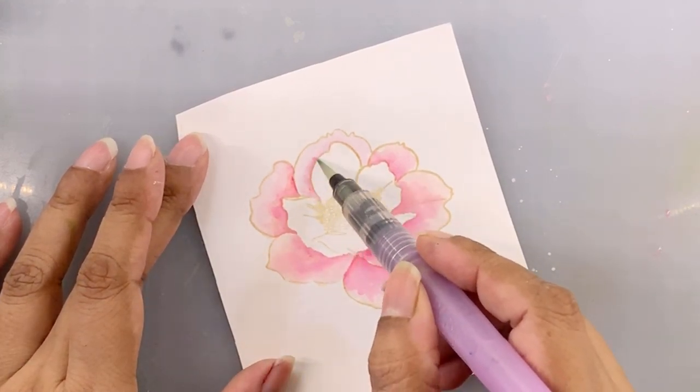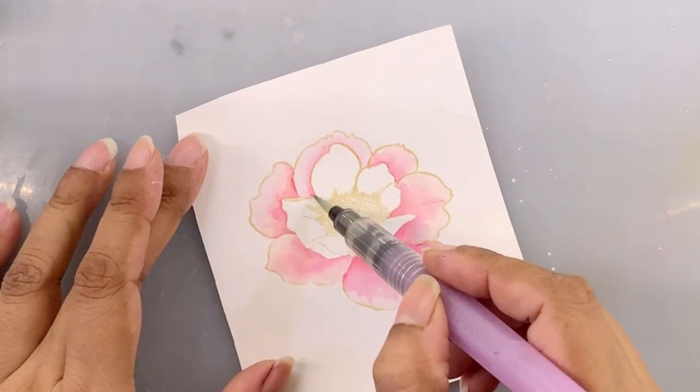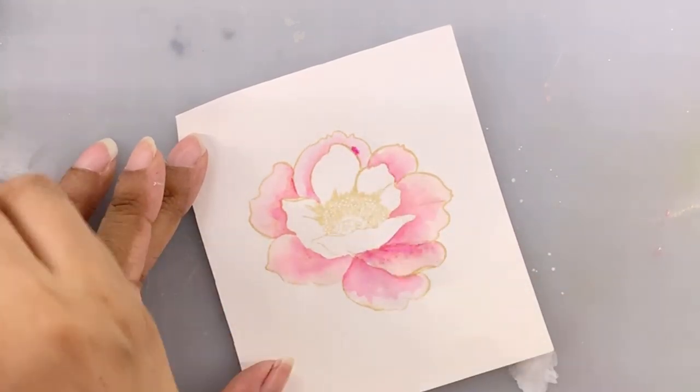And you can always start again. This is not very difficult, and with practice, you will become better.